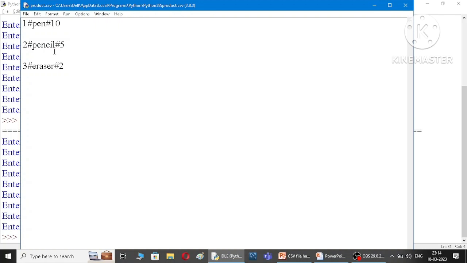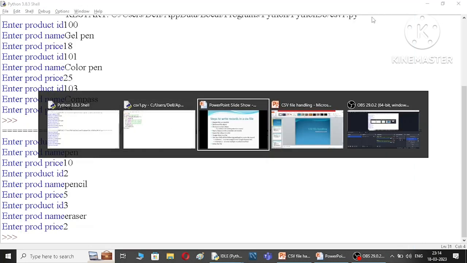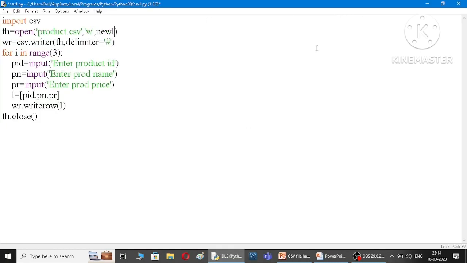See, there is one empty line because the new line character is \r\n, carriage return, new line. So one empty line in between every new line. This will cause unnecessary problems while reading a record. When you try to read the record, the first one will contain data, the second line will be empty. Third line will contain data, fourth line will be empty. To avoid this problem, you have to use this extra value, newline equal to '\n'.